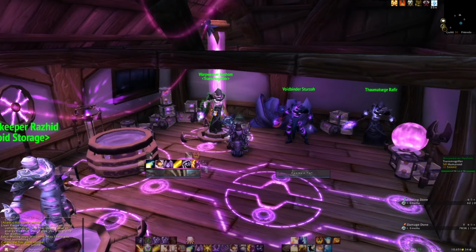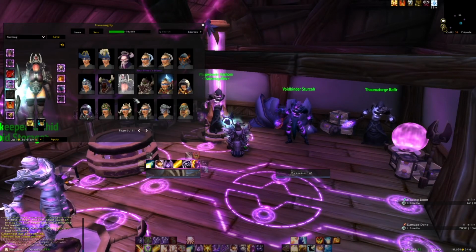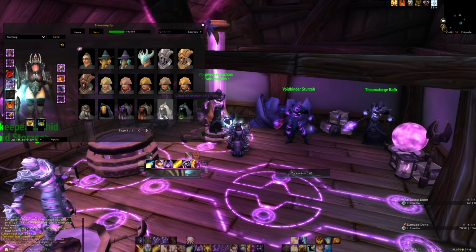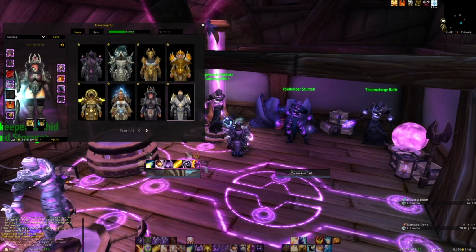When you're at your transmog NPC, click a slot you want to change and then click an item on the right you want to change it to. Once you're happy with your look, press apply at the bottom. You can save multiple sets so you can switch between them when you get tired of your look.